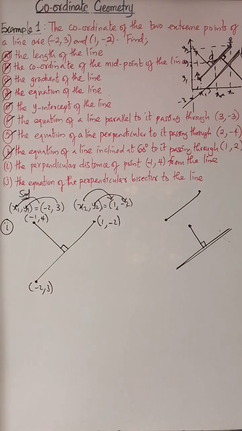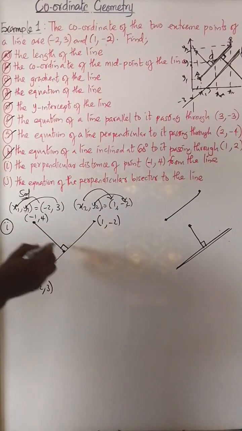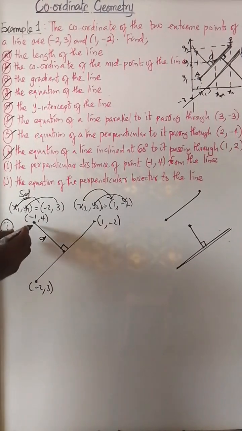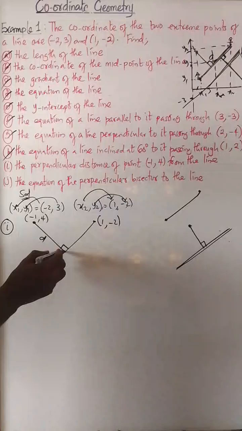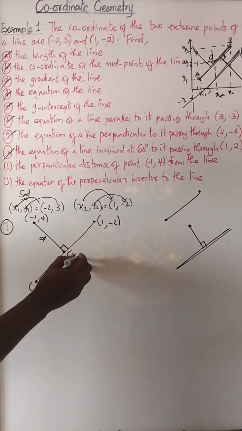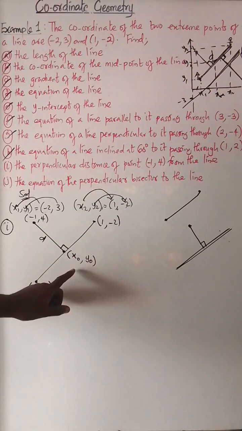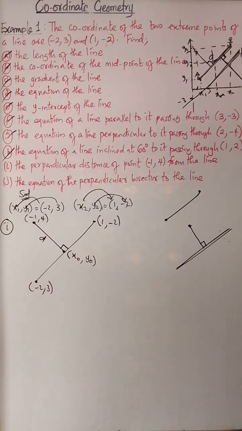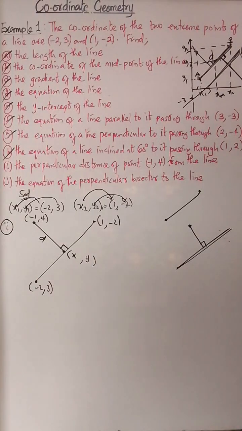And if you look at it here, it's very obvious that they are perpendicular to each other. Now our aim is to know the perpendicular distance, meaning we want to know from here to here. We want to know the distance, let's call it d. To know distance between fixed points, we have to know the coordinates. We know the coordinate of this point, but for this point we don't know the coordinate. Let's call it x0, y0. So by the time we know this value of x and y, we are done. Or let's just call it x and y. If you know the value of x and y, then we can use the formula for distance between 2 points to get it.